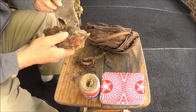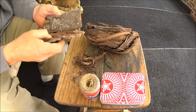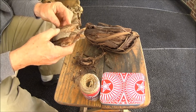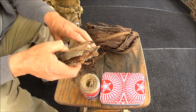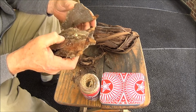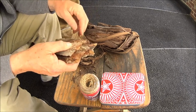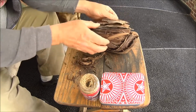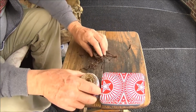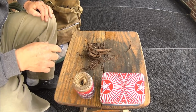I do have some other barks. I mostly use these for scratching, to get the fibers off of, which ash is the best. But I just grabbed a few little chunks because once you get your bird's nest going, you split some of this up and throw that on there, and you get your fire going without worrying about small tinders, you know, small twigs to get them going. But that's what that is. I can almost guarantee that that would start immediately, especially with a magnifying glass if it's sunny out.